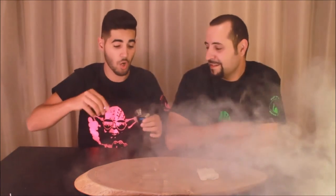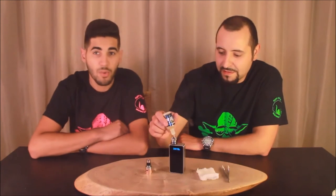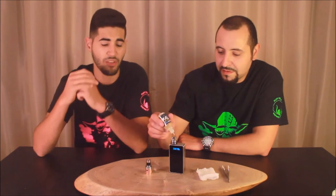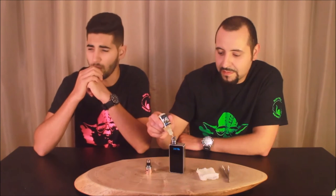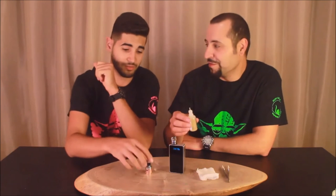You need to give this a go. Wow, that's too much flavor. Oh, this is the berry crunch. Where's the pineapple one we were using? Pineapple Express, from Vapor Shark. We got a bag full of these liquids, a little bag with 10 liquids in 30ml bottles, 4ml nicotine. The 4ml is a bit much for this type of build; this should have been zero.